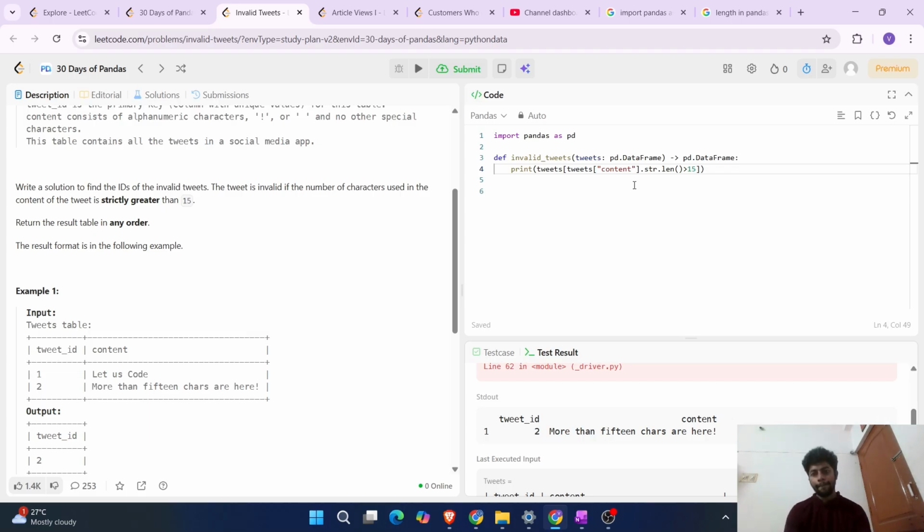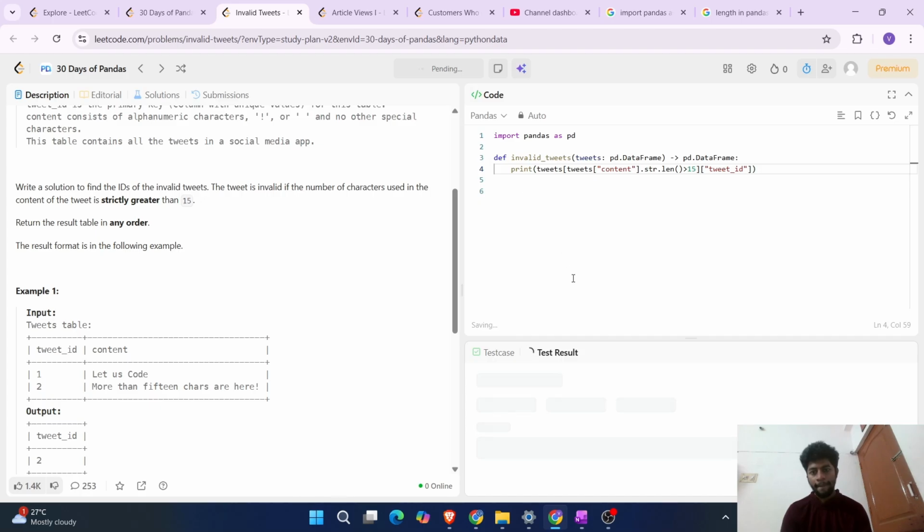Inside that, we want only content. Sorry, we want the tweet ID. We don't want content. So simply you can put the quotes, tweet ID. You can do it like this and run this.